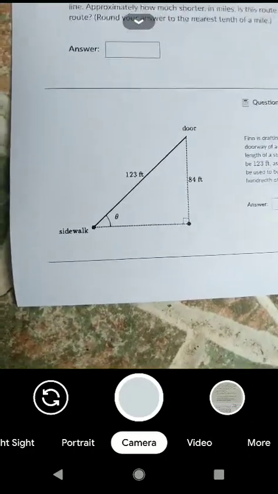Okay, you know how to convert from degrees to radians, and you know how to get that radian as a decimal. Okay, so there's your start. Good luck on those.